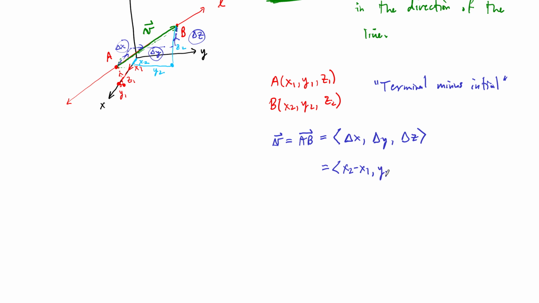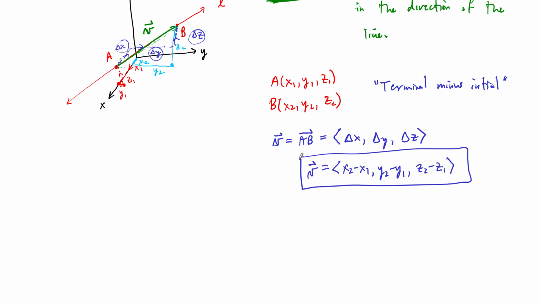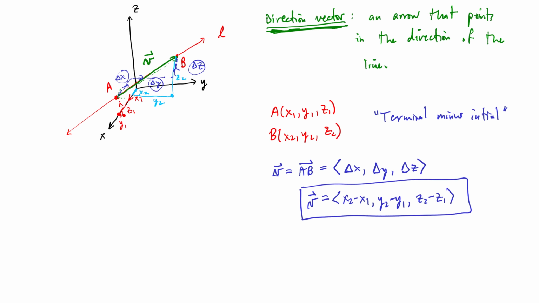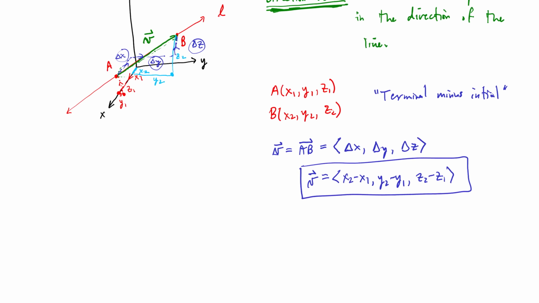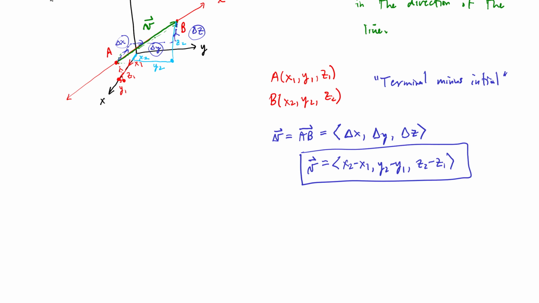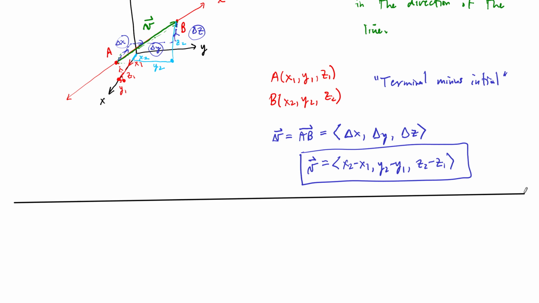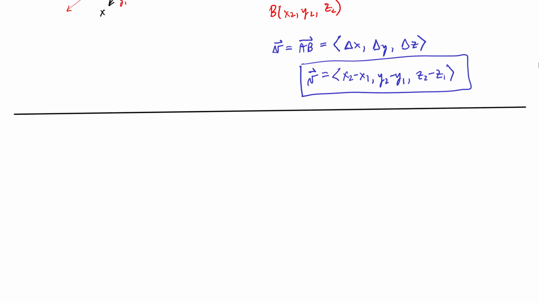So terminal minus initial is always going to be the 2 minus the 1, right? So x2 minus x1, y2 minus y1, and then z2 minus z1. And that's going to be the direction vector, like we said, called v, for this line L. I said the direction vector, it's a direction vector. It's not the only choice, right? So you can use any 2 points on the line to get a direction vector, and they will be sufficient, unless you want to add some other qualities to it, but we're not going to worry about that right now. But so there you go. So there's a direction vector of a line.